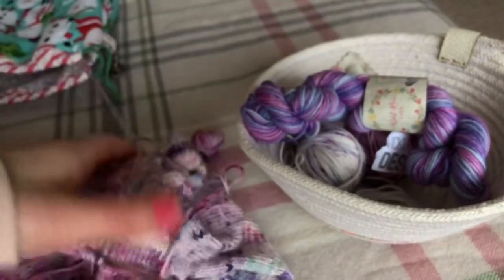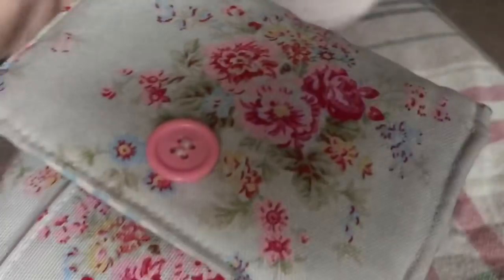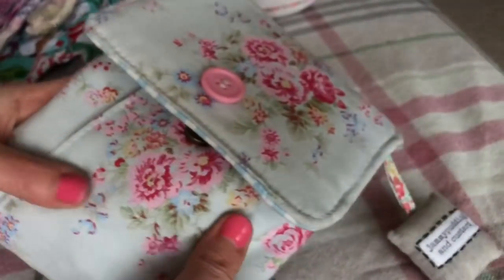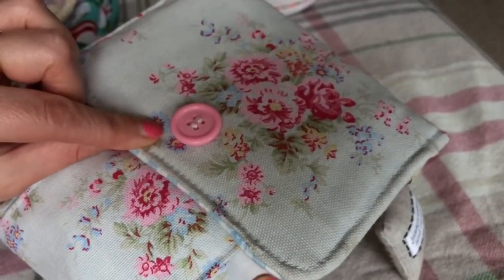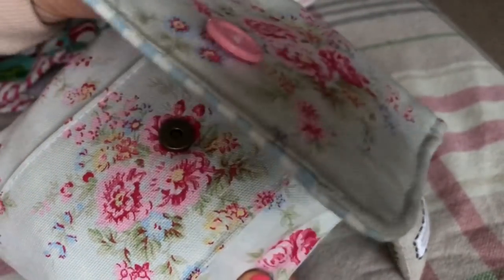I'll show you something that has really helped me along with these socks. This is my storage pouch, and I make these. It's kind of difficult to build up a massive stock of these in my shop because these take quite a bit of time to make.